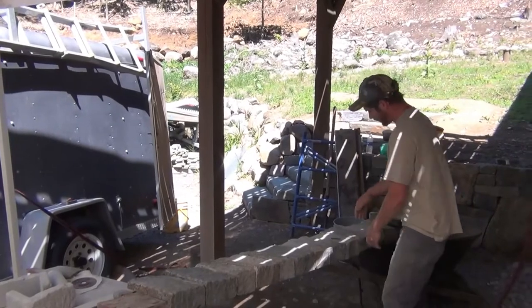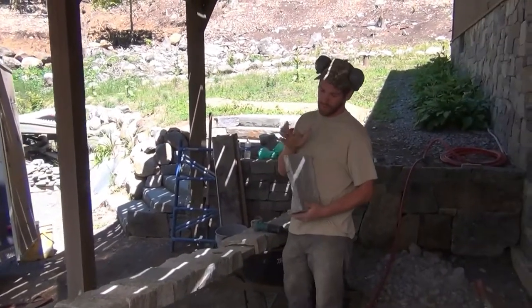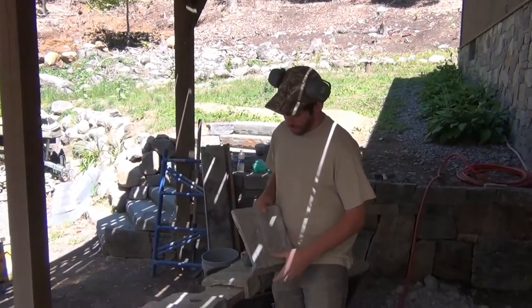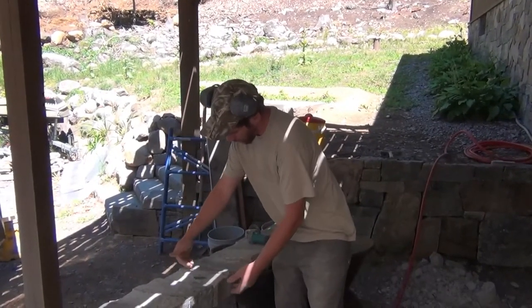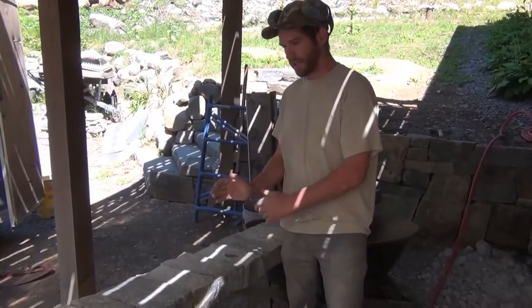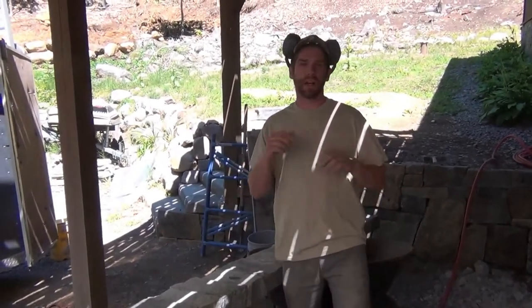We did all the math for that. We started with a center keystone — we actually had to custom order these with a little bit longer long-legged sides of corners. Started with the keystone with a little bit of a taper on both sides, centered it, and then worked each stone carefully, looking at both the bottoms and the tops tight together, because this thing is pinch fit.